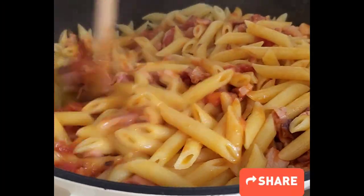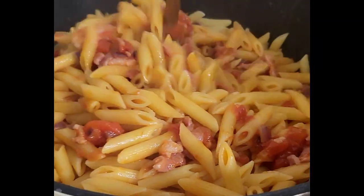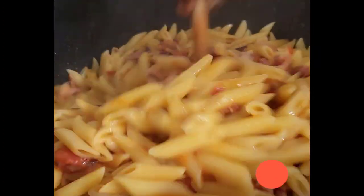No salt. I didn't add any salt at all because the bacon is already salted.